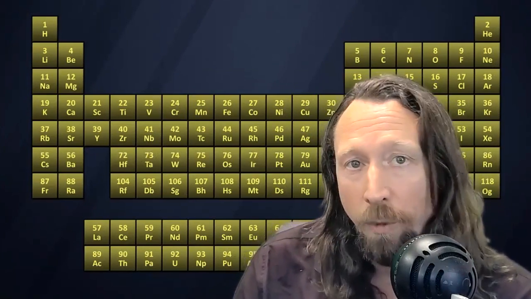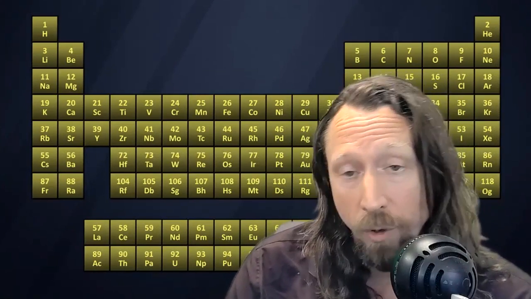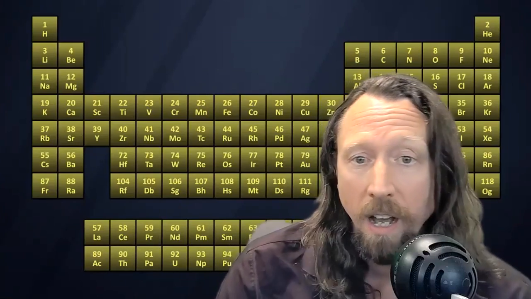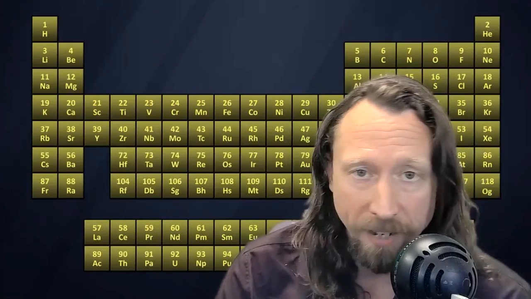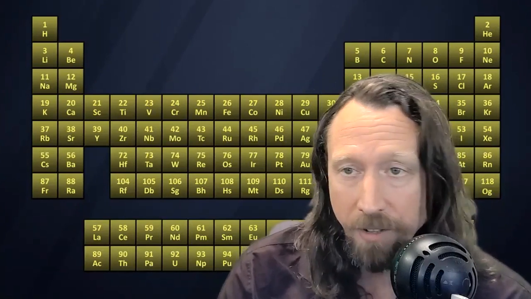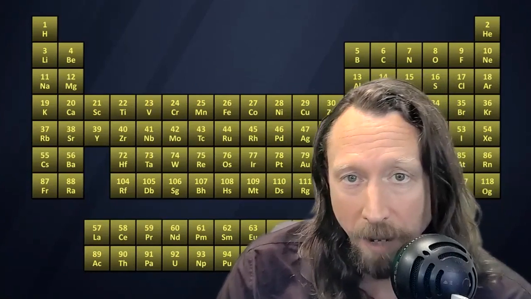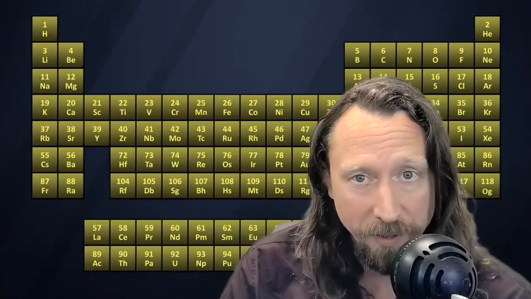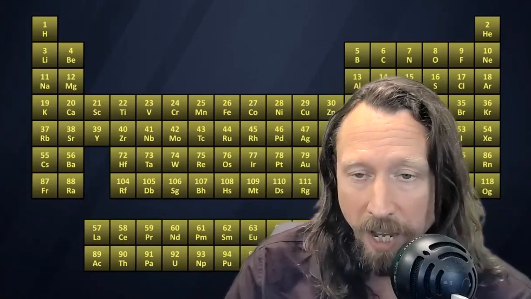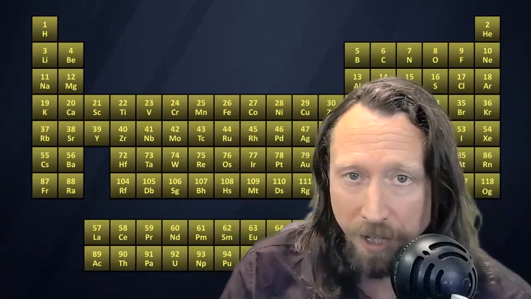So there's your answer. Transition elements end at group 11 with copper, silver, and gold. And the group 12 elements, zinc, cadmium, and mercury, although arguably in the d-block, cannot be identified as transition elements. That's all for today's discussion, everyone. Appreciate your time. I'm Professor Davis from chemsurvival.com and the YouTube channel ChemSurvival. And as always, I'll see you on the next video.